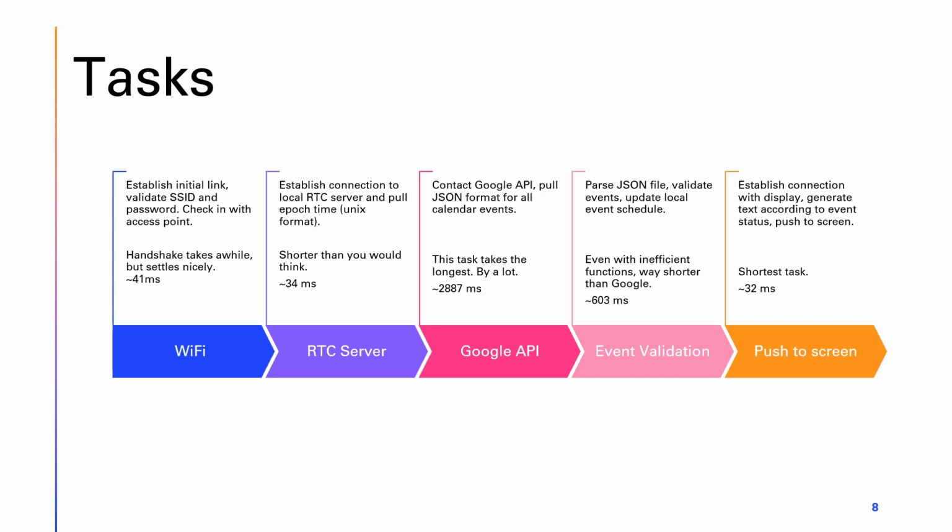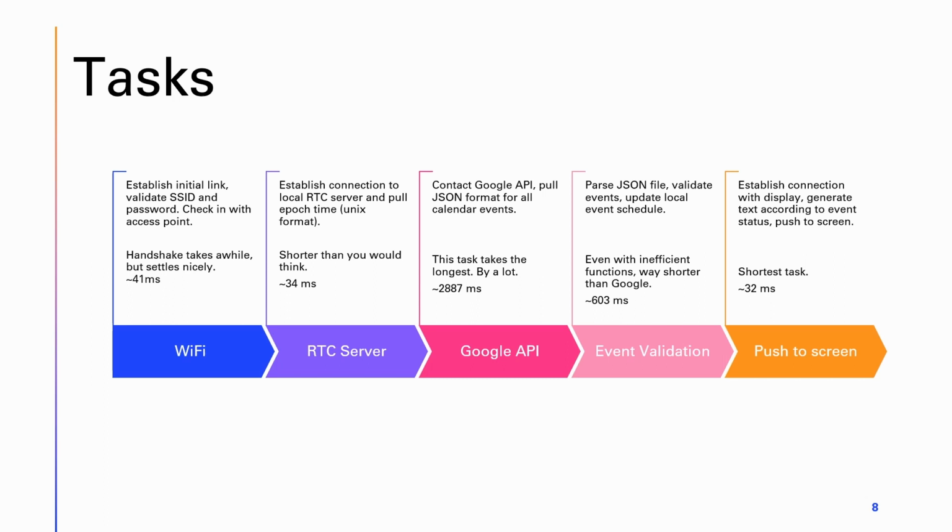In terms of contacting the clock, that actually took a little bit less time than I thought it would. It's talking to just the local real-time clock server. It's pulling the Unix format, or it's called epoch time, which is something else that I learned about while figuring this out. Had no idea how computers kept track of stuff, but I guess it's just setting an arbitrary date of January 1 in 1970 and rolling with it from there works for whatever applications you've got.